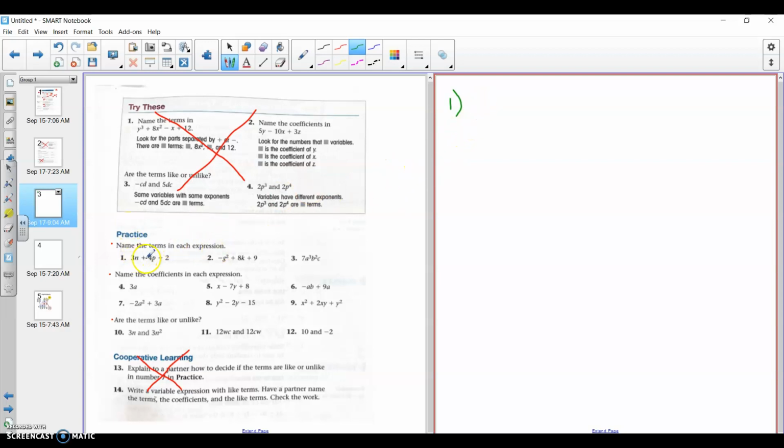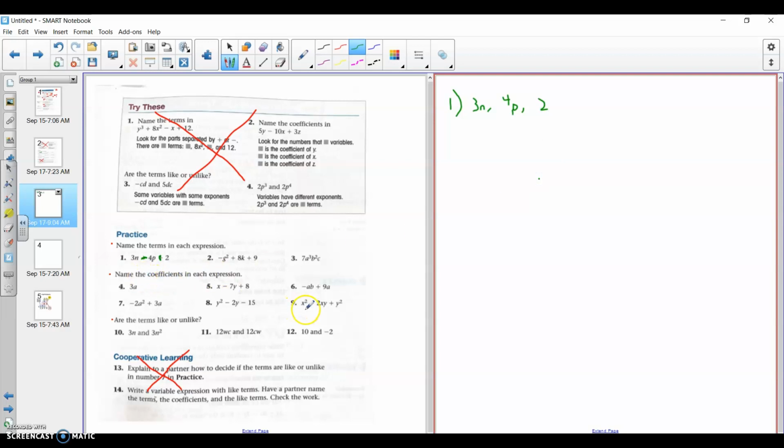Name the terms in each expression. Well, we know I'm getting rid of the operation. So this is going to be gone. I'm going to kind of blot it out, and this is going to be gone. What is left? I'm going to have 3n. I'm going to try to write as neatly as possible. Then I'm going to have a comma. So 3n is one term. 4p is another term. Make my p dangle a little bit. Sorry about that. And then another comma. And then finally 2. That is all I need for my answers. 1, 2, and 3, name the terms.